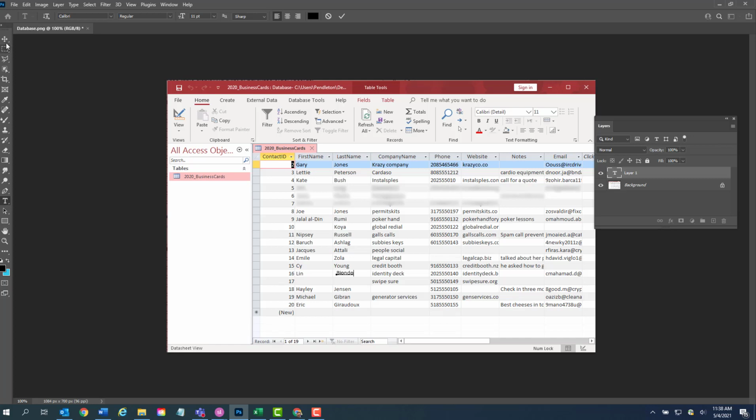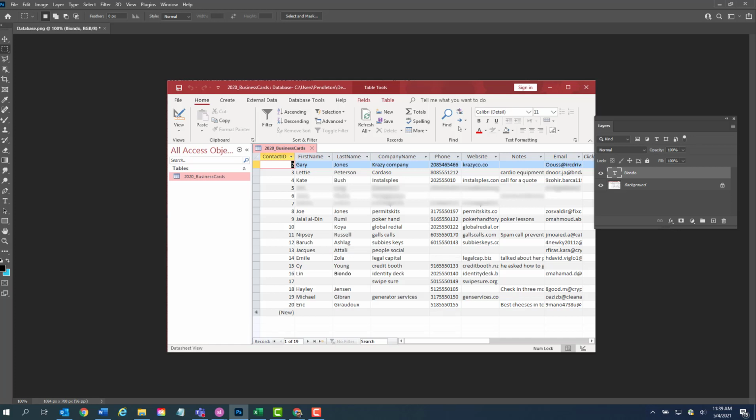You can select off. Now, if you grab the move tool, just click on it and then you can use your arrows to position it. So go down a little bit, over, and then line everything up. Okay. And so now you just replaced somebody's name in the actual database there, right? So we removed and replaced somebody's name in the actual database.